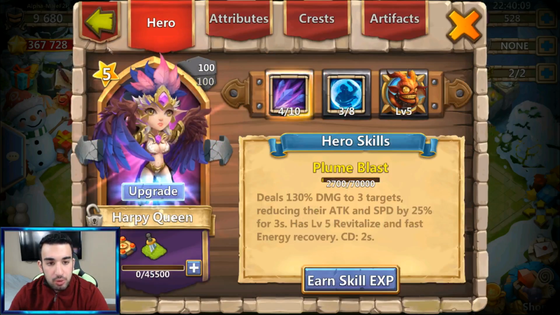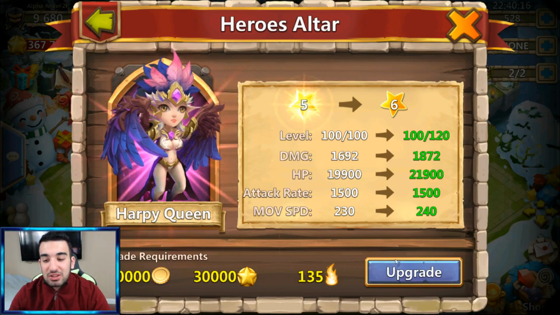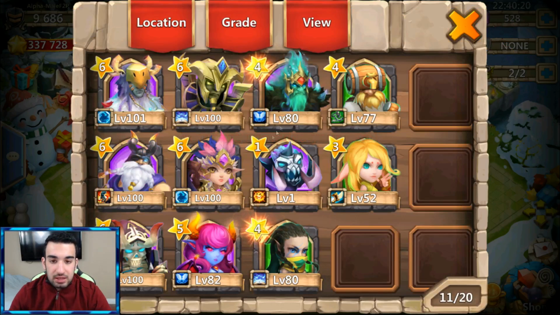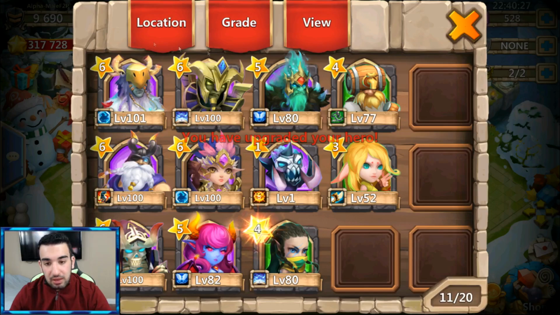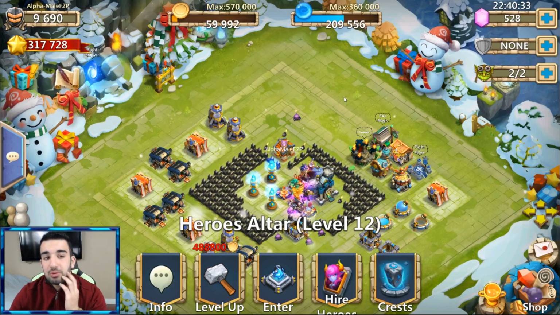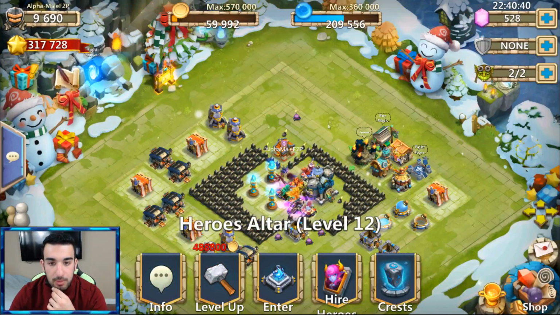I got to upgrade a couple heroes. Number one, my Harpy Queen needs to go up from a 5-star to a 6-star. That's going to cost exactly 30,000 honor badges and 300,000 coins. So now that Harpy Queen is finally a 6-star, I also got to get this Phantom King that I've been leveling up from a 4-star to a 5-star. My might is 9,690, so it should be at 10,000 very soon. By the next episode, it should be 10,000. Hopefully.